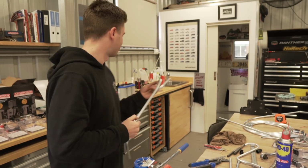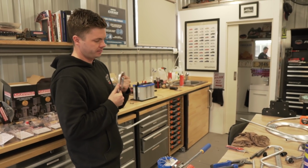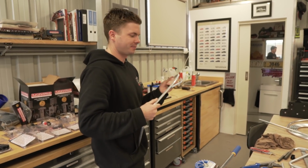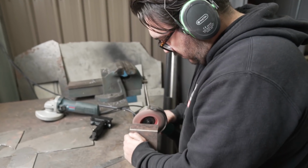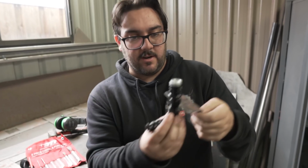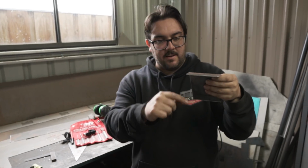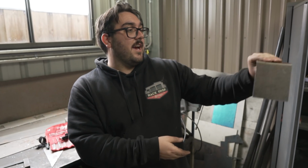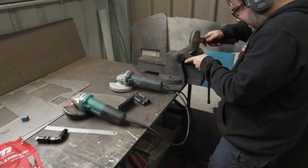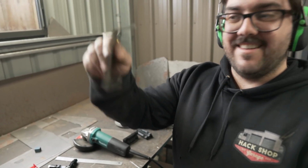Alright, we need to think this through. We need to come up with a solution. We need the spring that you slide through the inside of it. That's alright. Let me think on it. You keep doing what you're doing. And then these fittings will go like that. This will go like that, bend back in, so then you don't see the nutserts. So yeah, simple as that. Looks good. Yeah.